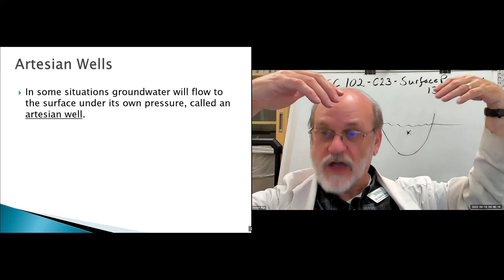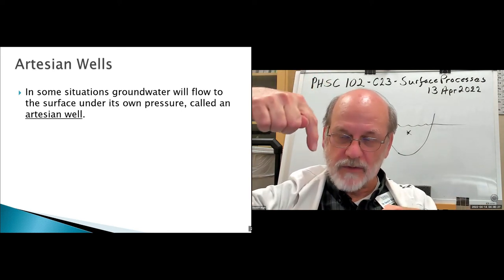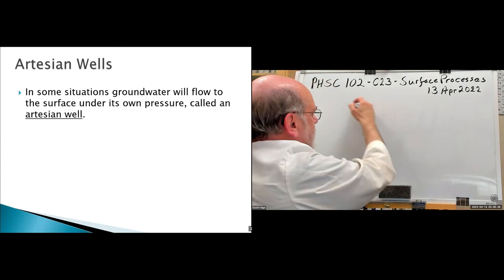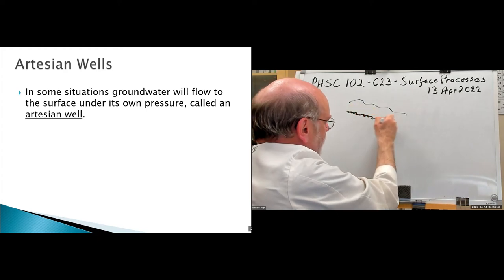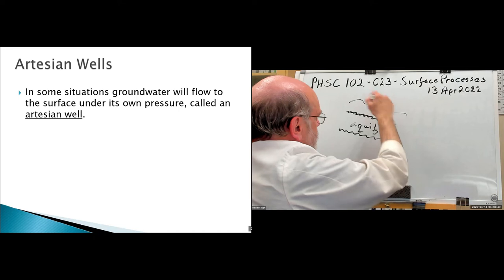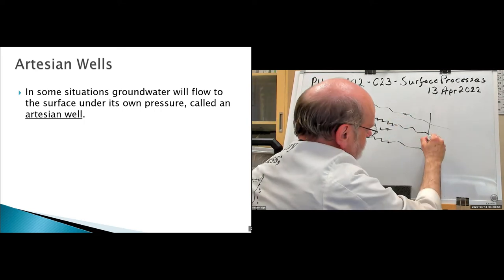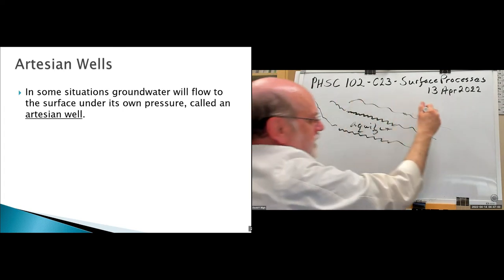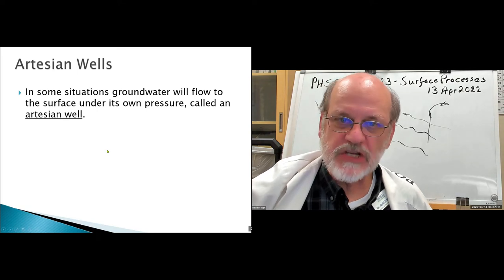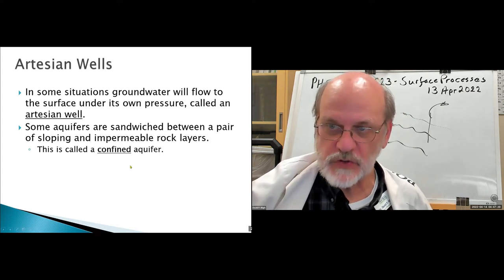So as the water gradually moves through the aquifer between these impermeable layers, if you drill down, say we've got the soil surface here, and you've got an impermeable layer here, and another one here, and here's your aquifer. Right? So the recharge zone is up here, but if you're down here and you drill a well below the layer of the water table up here, then you can get the water out of that well under its own pressure. You don't have to pump it. That's an artesian well. And it has to have a confined aquifer to do that.